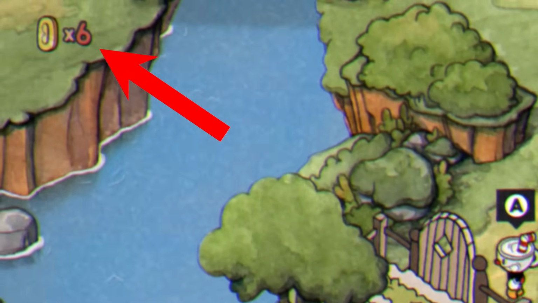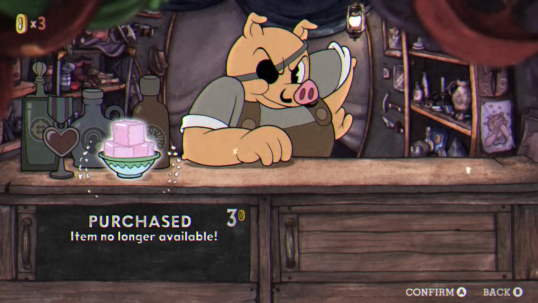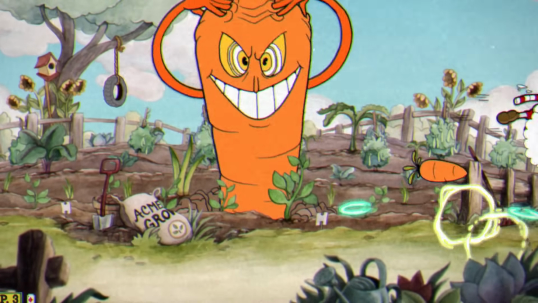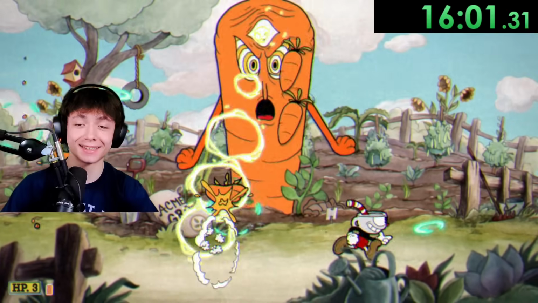But since I still had some extra coins left over, I took a small break from the Root Pack to buy Smoke Bomb, which ended up being a real lifesaver for the final phase. Using Smoke Bomb to dash through the carrots and jumping up every now and then to bait Chauncey's I-beams, it was only a matter of survival to get our first boss out of the way.